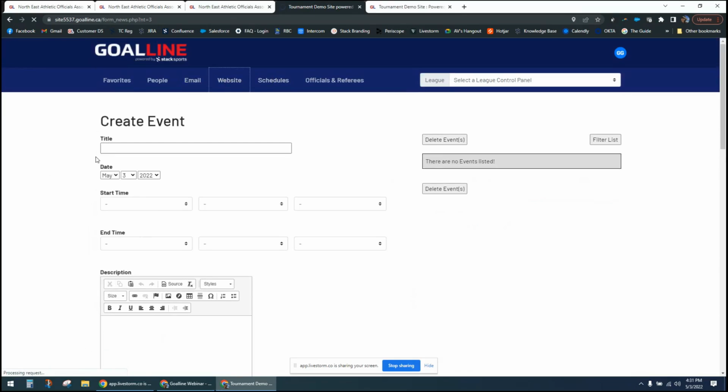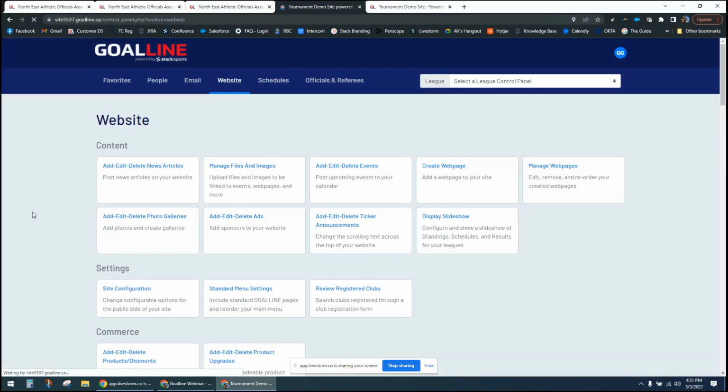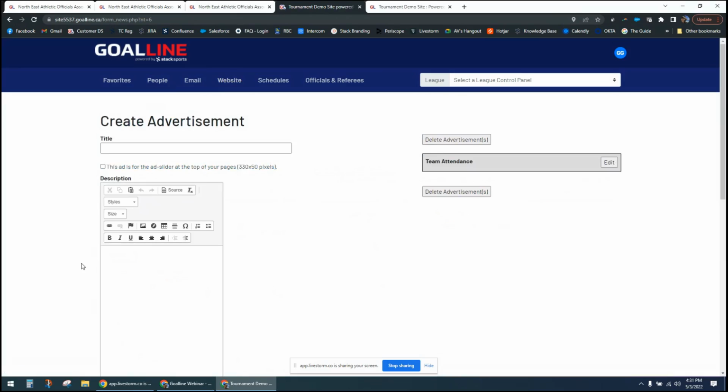Another one we'll look at on the website side of things is going to be ads. When you create ads for your site, whether you're in the Goalline ad program or not, which means whether we're serving additional Google ad choices on your site or not, you are able to create your own ads in various placements. So to create an ad, again, it uses a title. The title is admin side only, so the public doesn't see the title of this. So usually it'd be things like Tim Hortons sponsor 1 or McDonald's sponsor 2, whatever makes sense based on what the ad is. So you create the title and then you create the ad.